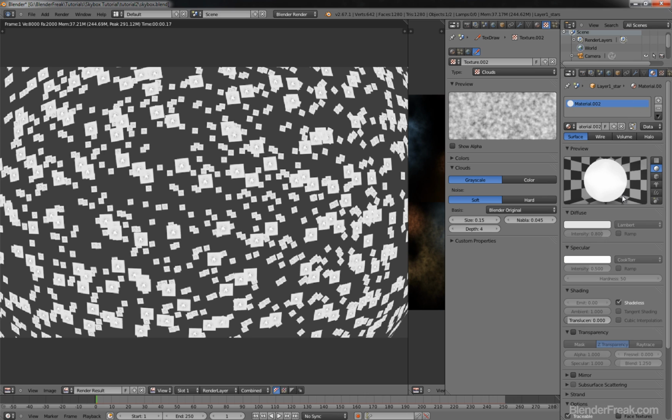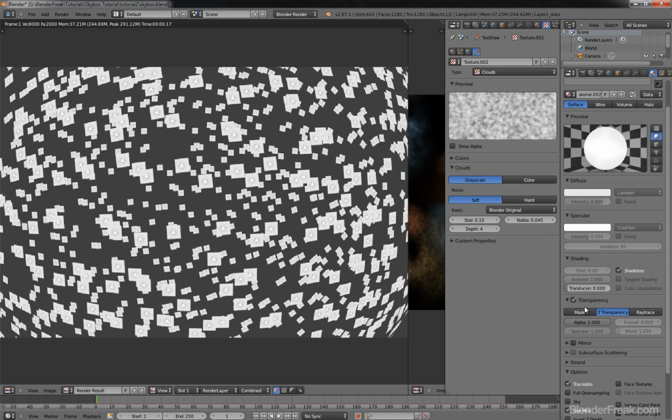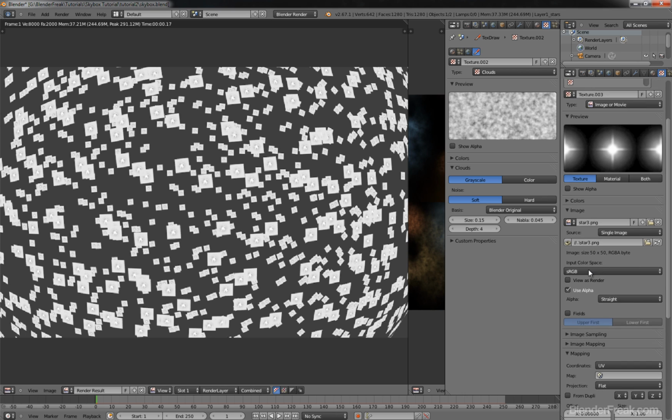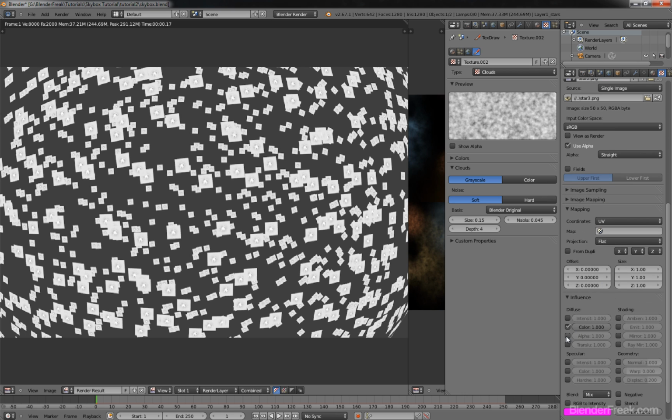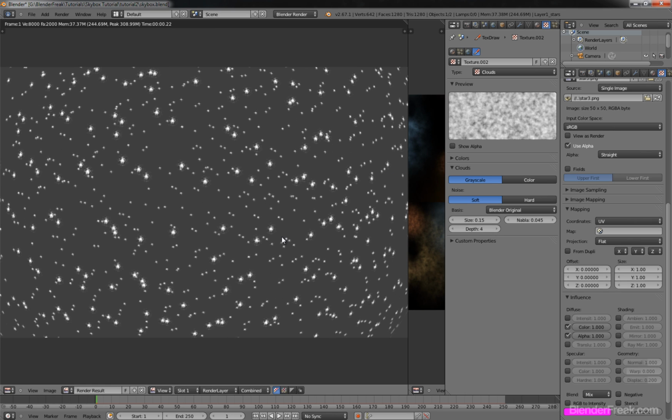Okay, that's working nice. So enable the transparency, leave it on Z transparency and turn the alpha down to 0. Switch back to the texture, and underneath influence here you can set up the alpha to 1. And if I press F12 again, you can see the texture is here.